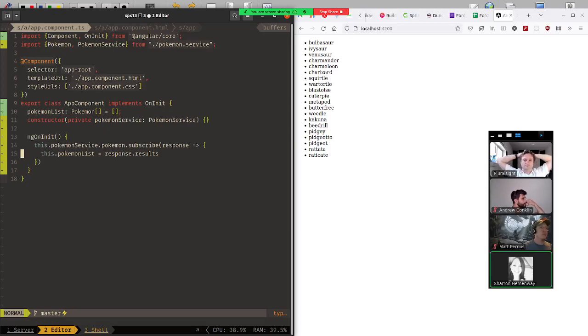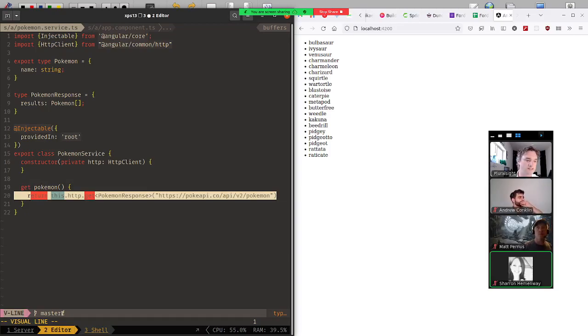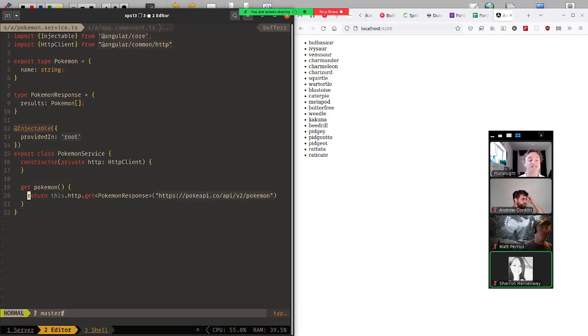Would you just put the response dot sprites if you needed the sprites to show up also? So in that case, this would have to be a little bit different because, as you're probably all painfully aware at this point, the Pokemon list doesn't give you the sprites. So I would need to do that same kind of thing where I'm going through each of those. And maybe that's also on this service, where maybe instead of making this one a getter, I make it just a regular method called list Pokemon.